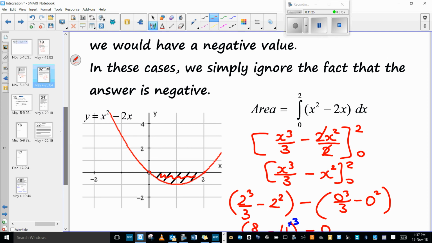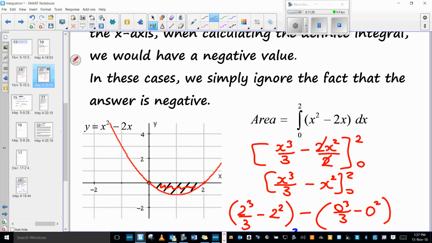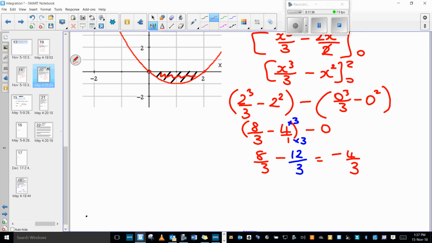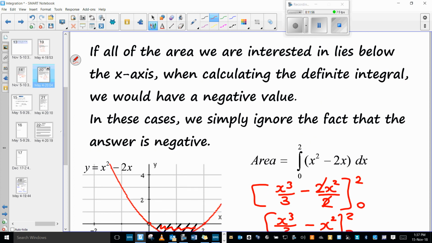If they've asked, now at this point we need to check what they're asking. If they're asking for the actual area, we would then say it is 4/3, because the area itself is 4/3. The fact that it's negative just tells us it's below the x-axis. You all comfortable with that? Now, the issue arises, so that in itself is not tricky, it's just the fact it was underneath the axis, it's 0.